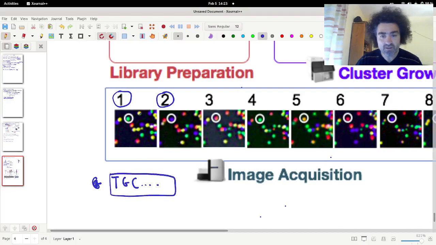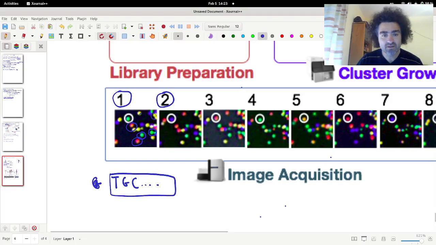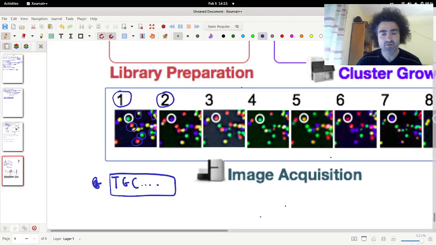Now the important thing, the parallelization here, is that you get this information for all clusters in parallel. So you know that this is T, for example, but you know that this piece of DNA, which is a different piece of DNA, has a T as well, and this has a T, and this has a C, and this has a C, and this has, whatever it is, probably an A, and so on.